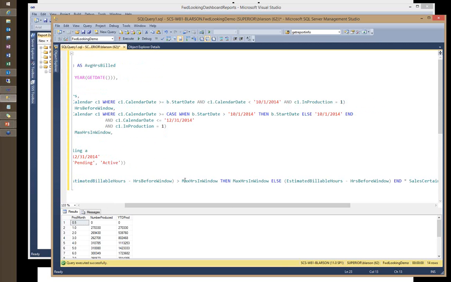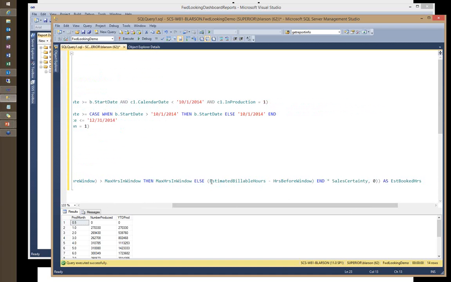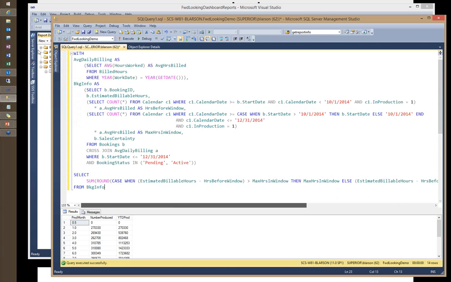If that's greater than the number of billing hours that could occur within that window, then I'm going to use that max. Otherwise, I'm going to use my actual calculated amount. And as I said, I'm going to multiply that by my sales certainty. And this works well because the certainty for my sold sales is 100%, so I can just multiply everything by that sales certainty. And again, that gets me my estimated booked hours for quarter 4.